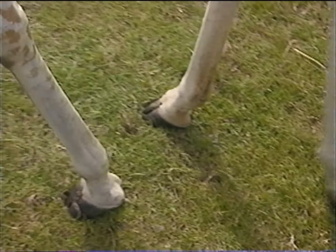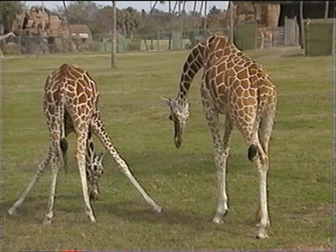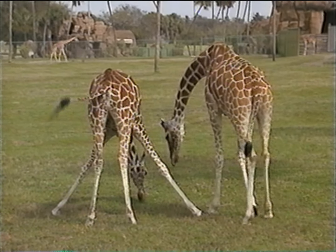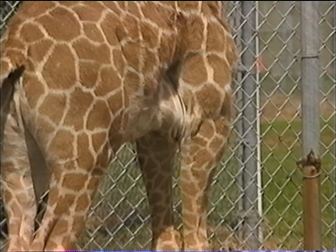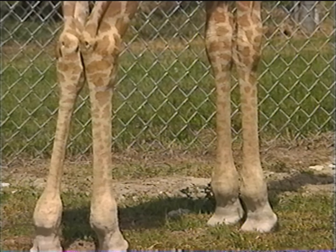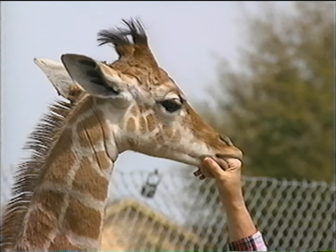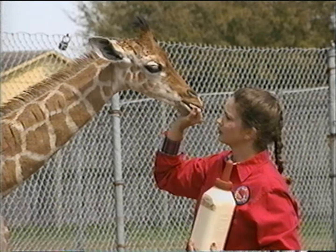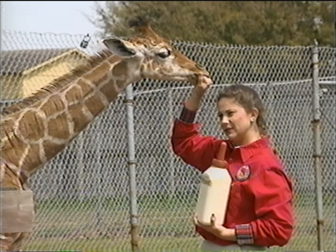A giraffe's legs may appear to be fragile, but they are actually a source of strength. So when a newborn at Busch Gardens was born with legs that were less than powerful, special attention was paid. Unless it's absolutely necessary, animals are rarely hand-raised by humans. And in this case, it was worth it. I heard about this success story when I visited at Busch Gardens Outback Nursery with Ruth Barroso.